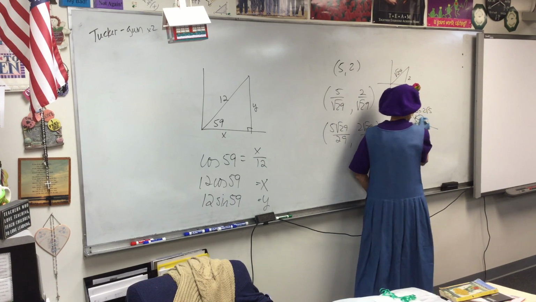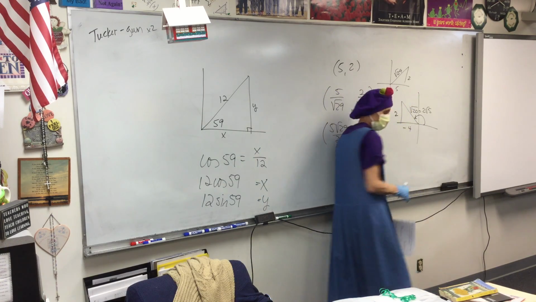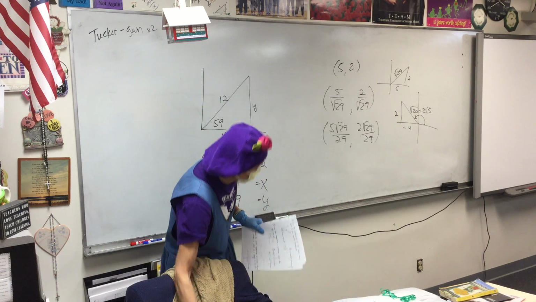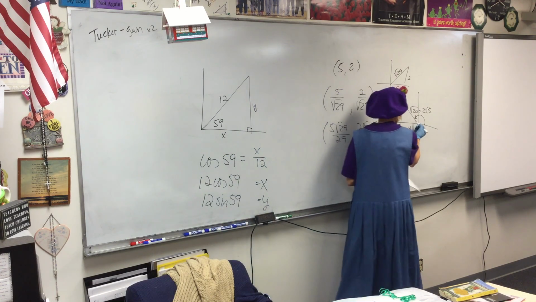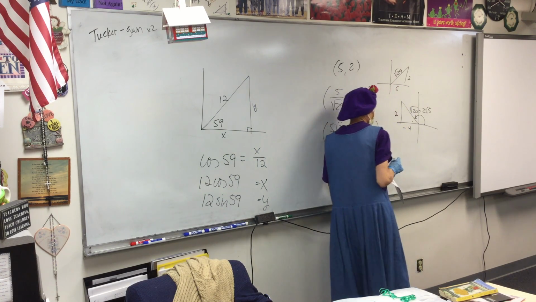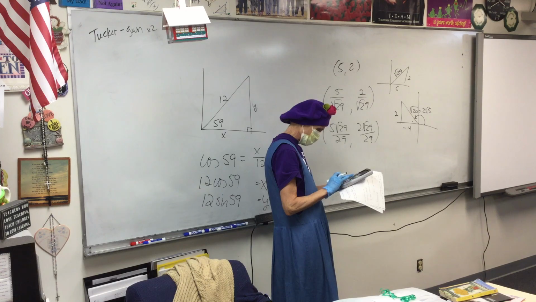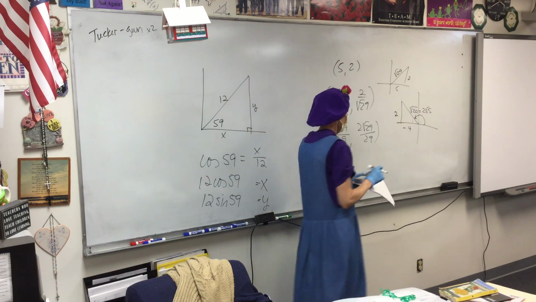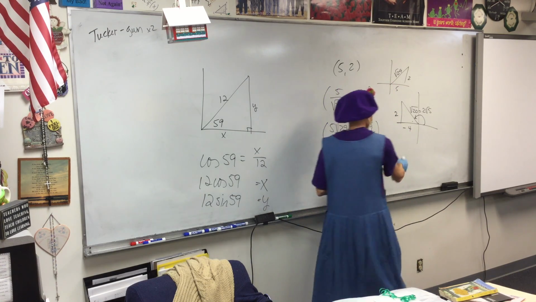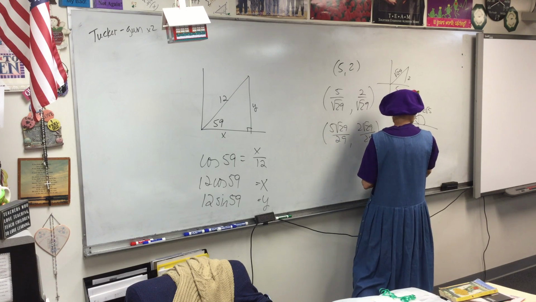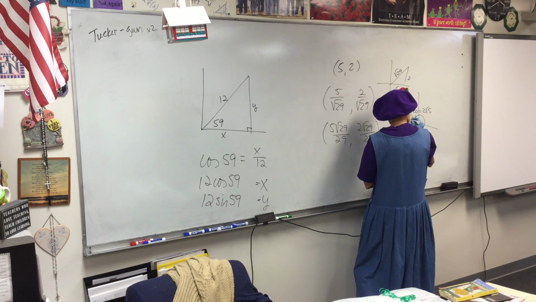This is the direction angle. So I need to find this one first. And how will I find that one? What buttons do I press to find this angle right here? I'm looking for this angle right here. What buttons will I press? Second tangent. 2 divided by 4. Remember, tangent is opposite over adjacent, y over x. So I'm going to press second tangent, 2 divided by 4, and it gives me 26.57.